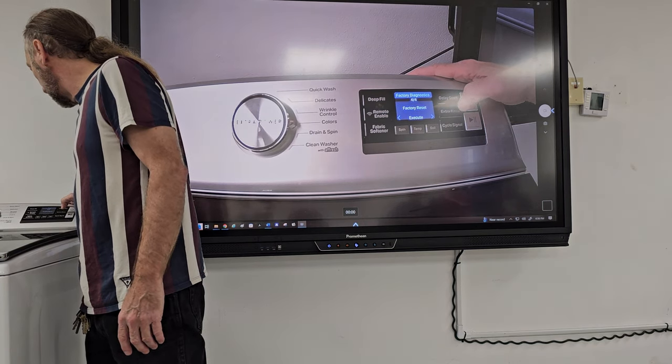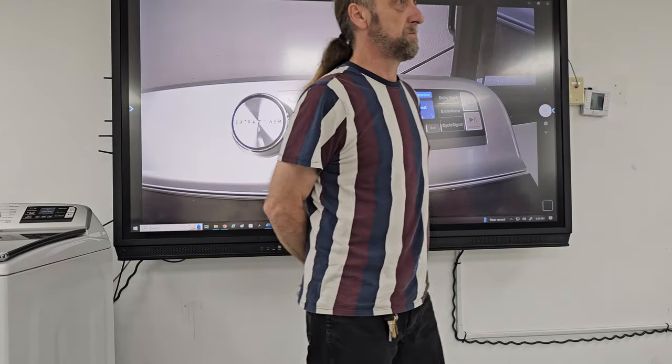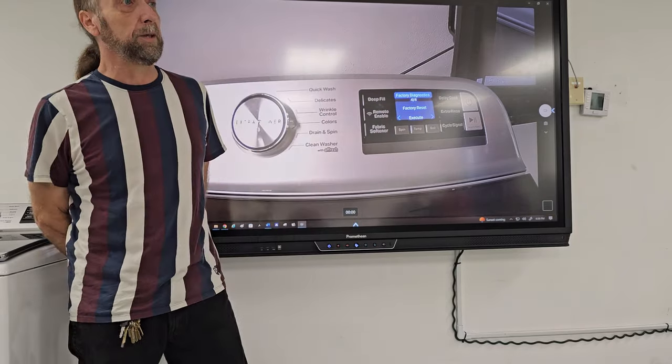factory calibration, factory reset. What would you do a factory reset for? In case if they change some of the settings. And there might be a problem with the programming.